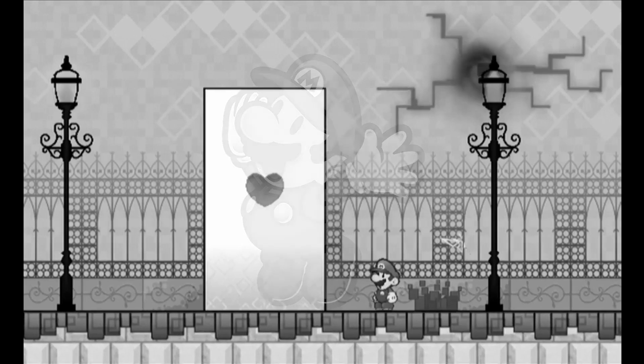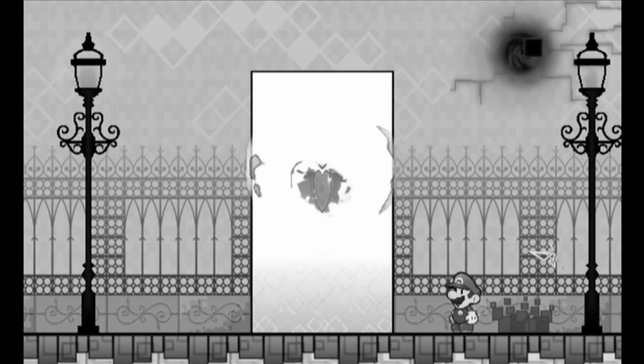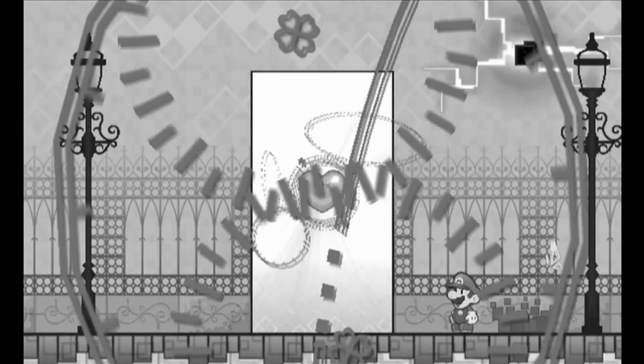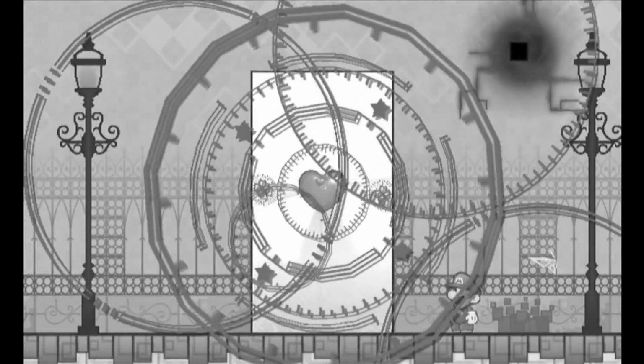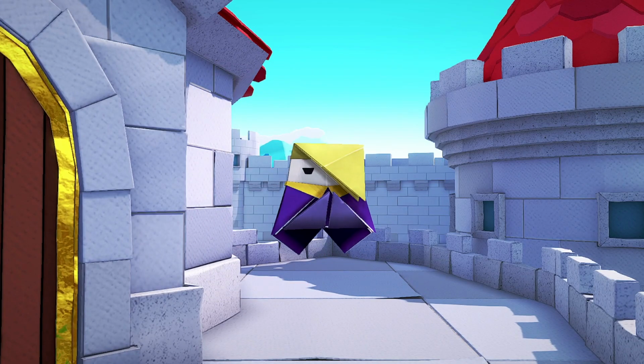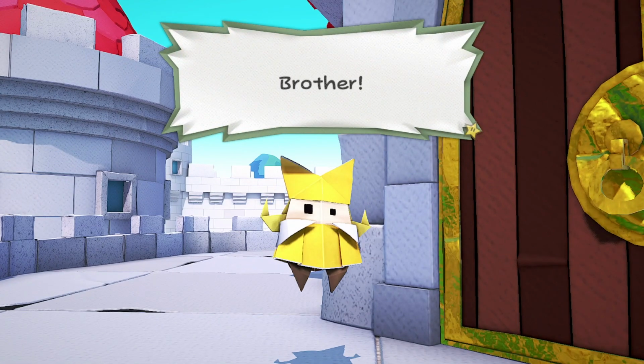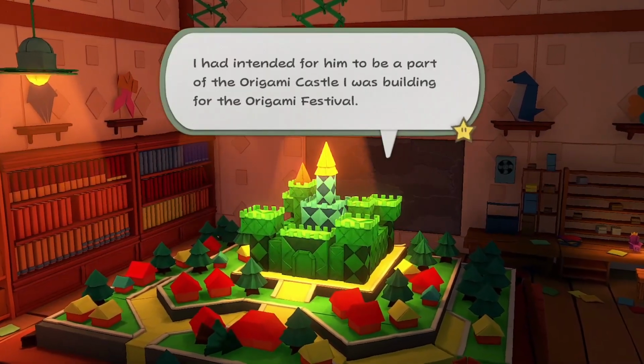Now, if you've watched my other Paper Mario soundtrack reviews, you'll know I gave Super Paper Mario a 10 out of 10, primarily for how the key leitmotifs come together in the game's finale. I was really hoping to find a similar setup in the Origami King, especially since both games keep their stories concentrated at the very beginning and the last third of the game.